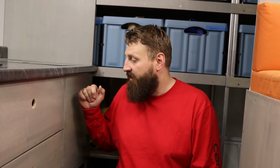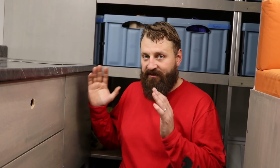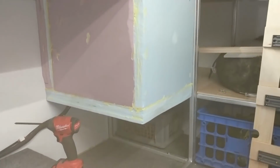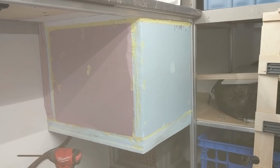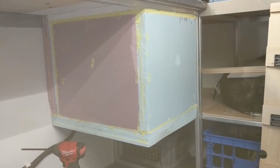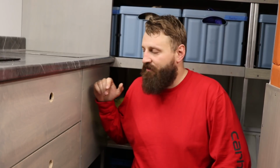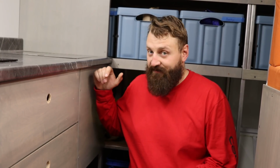Another little annoyance that I solved at the same time was that the Engel chest, the outside of the chest, would get a little bit of condensation on it when we were in really humid environments, and so I've insulated all around that chest with 2 inches of polystyrene foam board, and I used a polyurethane expanding foam both as the adhesive and to seal around each layer as I stack the foam on there. So that will increase the insulation of that fridge unit by quite a lot and solve the humidity condensation problem at the same time.